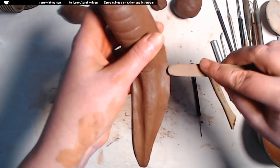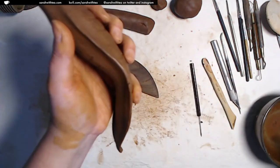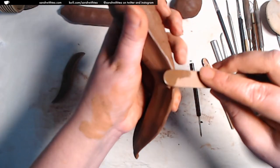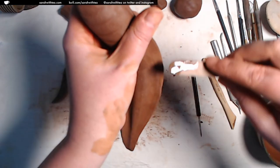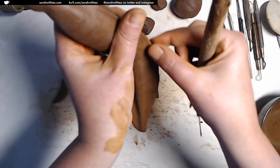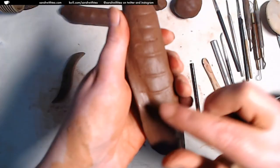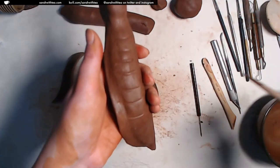This little break is driving me insane. Kind of repair. Okay. Repair the fin break.